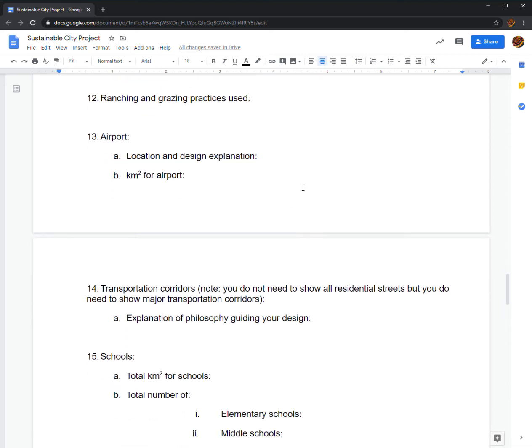Okay, I do want to mention right here about roads. You do not need to show every single road in your city, but you do need to show the main corridors, like the transportation corridors. So if you have freeways, you would definitely need to show those on your map. If you have major rail lines, I'd expect those to be on there as well. You could opt to show other things like downtown streets, the major ones, if you want. It's a possibility. You have some other options too. But you can terraform the landscape within reason if you choose to also.